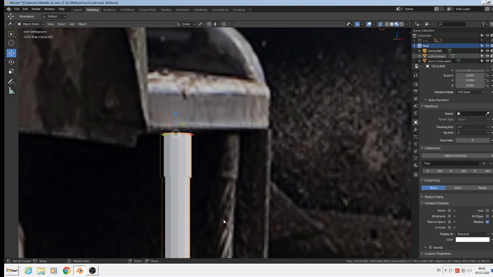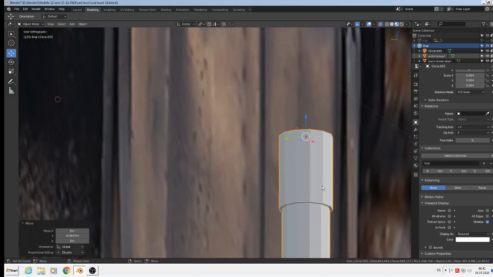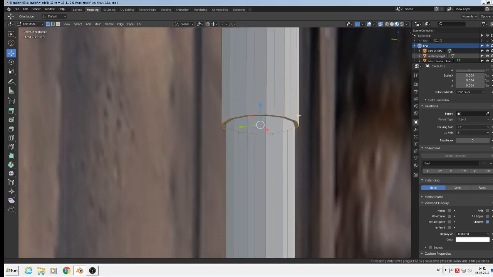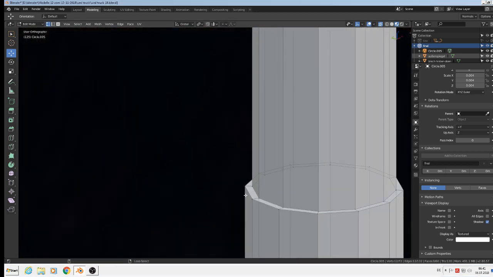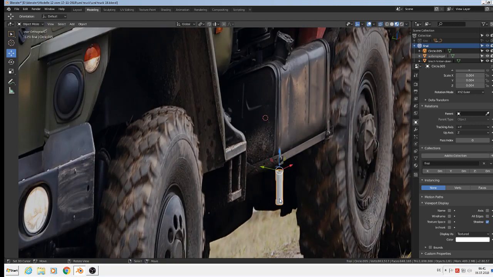At first we bring that in front so that we see more. And then we bevel that edge, and that edge. Control B, move, roll the middle mouse. Good, done.